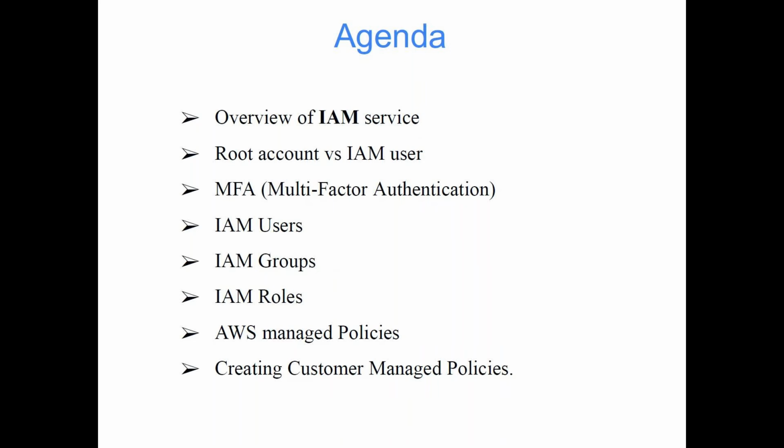So the agenda for today's class is overview of IAM service, root account versus IAM user, and MFA, that we threw some light on yesterday also, that is multi-factor authentication, and it's a good practice to keep MFA enabled to avoid any unnecessary charges on your card. We'll talk about IAM users, IAM groups, IAM roles, then AWS managed policies, and creating customer managed policies. All these things we'll be exploring and doing practically, so you don't need to remember anything.